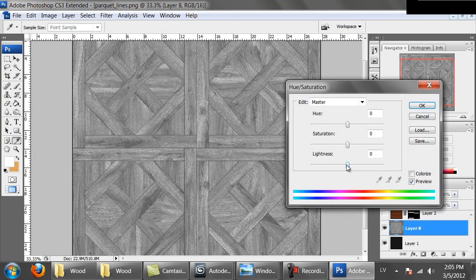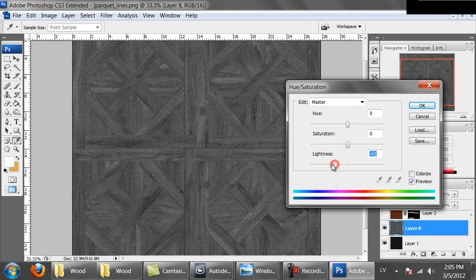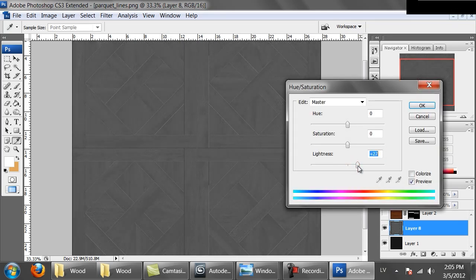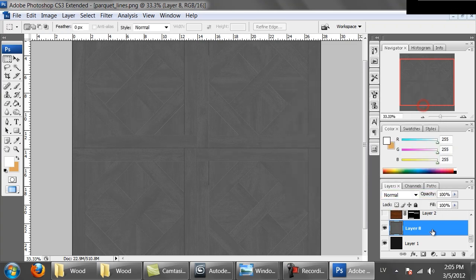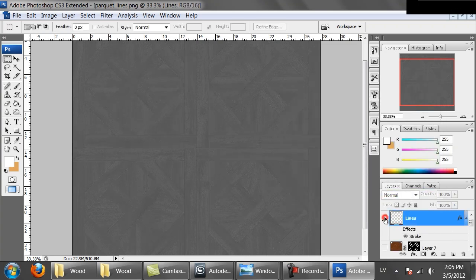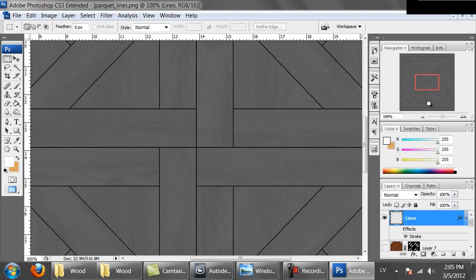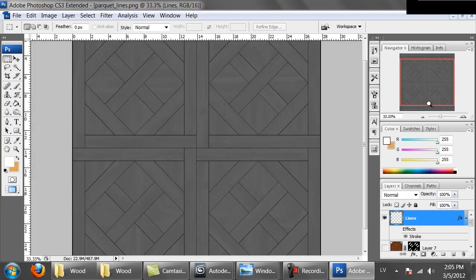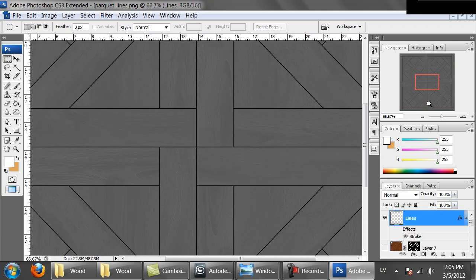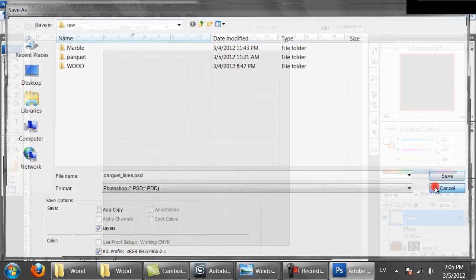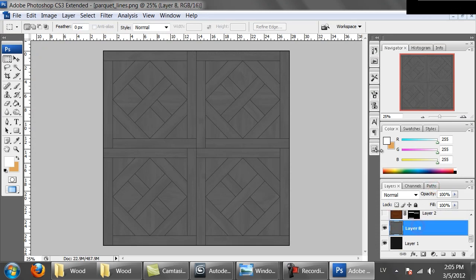Let's reduce the contrast of this. Okay. And change our lines layer to pure black. Crisp, sharp lines. Let's make this lighter.